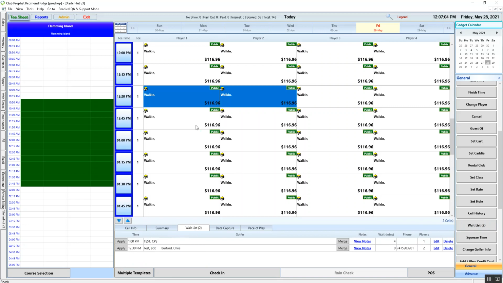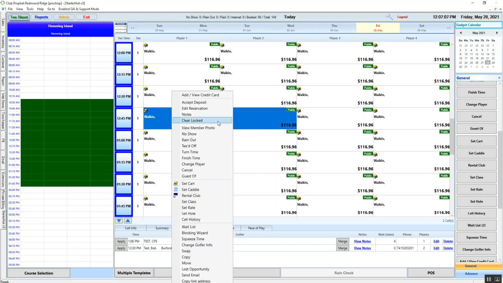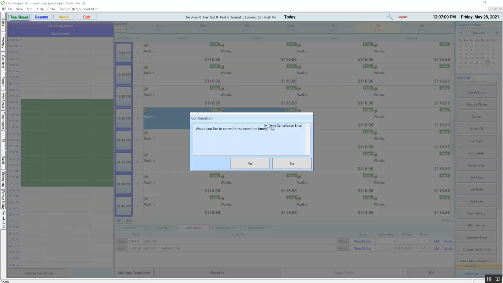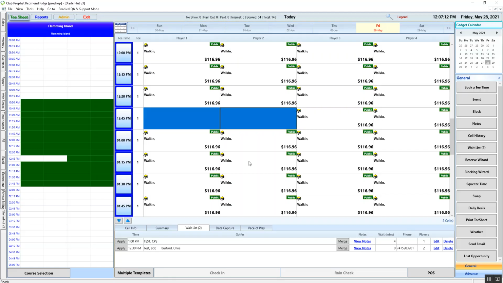So let's say these people did actually cancel out for 12:45. Although it wasn't their intended time, they're still sticking around. So we can actually find the people that wanted that slot and hit apply. Since we selected the time that we want it to go to, they're going to directly go to that. You can see here now the 2 individuals that were on the wait list are now in their appropriate slot, and they're going to get out and golf today.